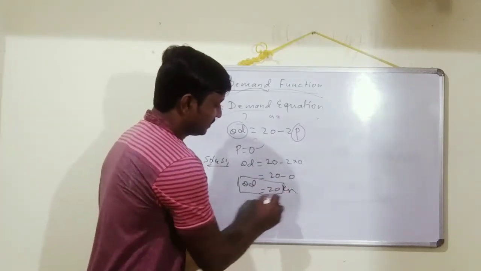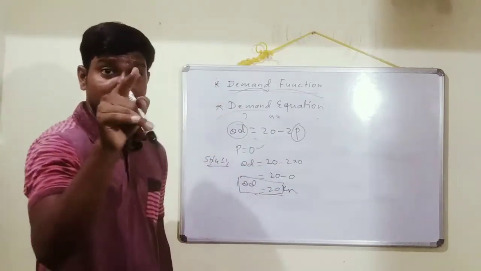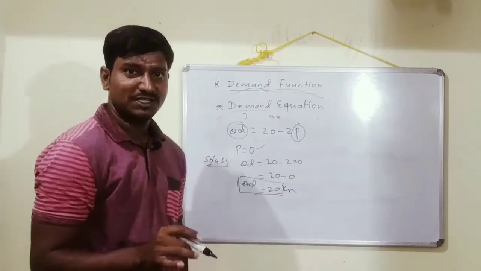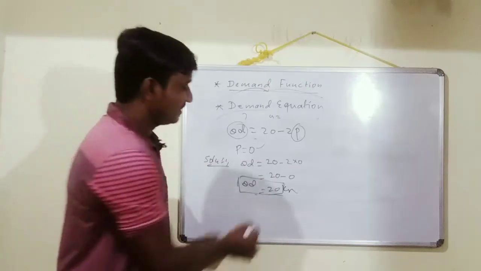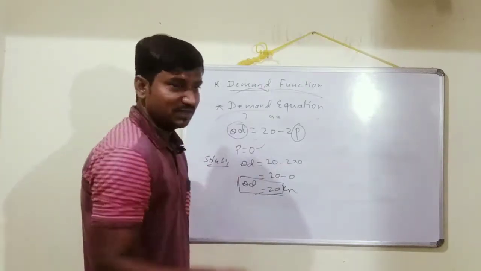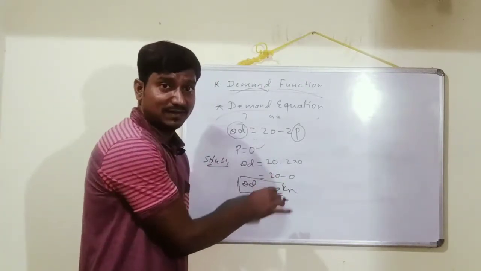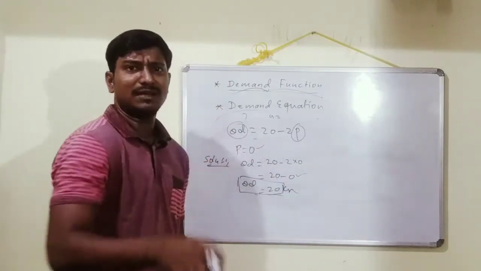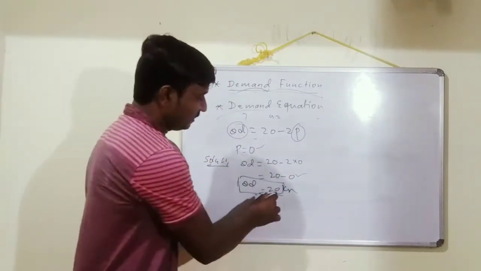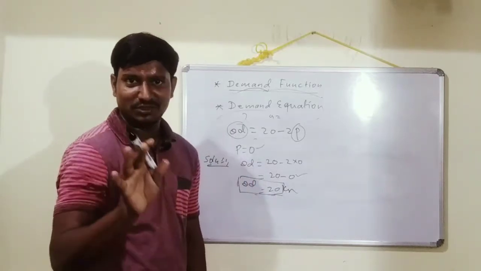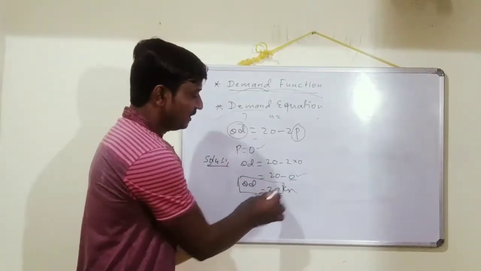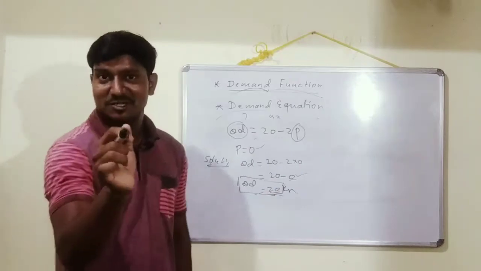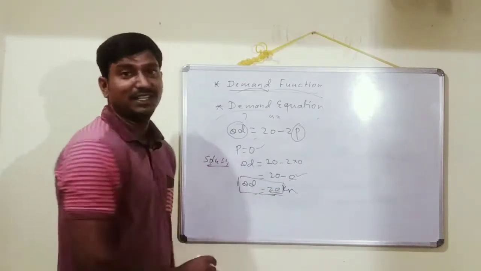20 kgs. Earlier in the last case, when price equals 3, you used to purchase 14 kgs, but now you can purchase 20 kgs. This means at the most he can carry. We can say that when price equals 0, the maximum quantity that he can buy is 20 kgs. Hope you are clear? When price is 0, the maximum quantity that a consumer can purchase is 20 kgs.